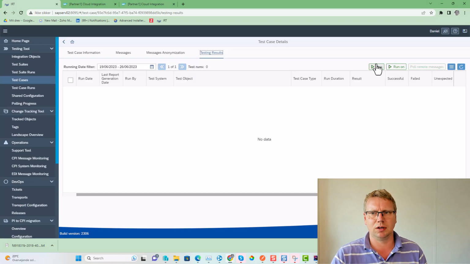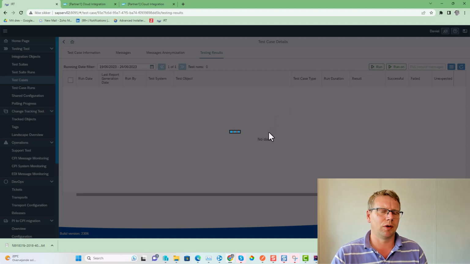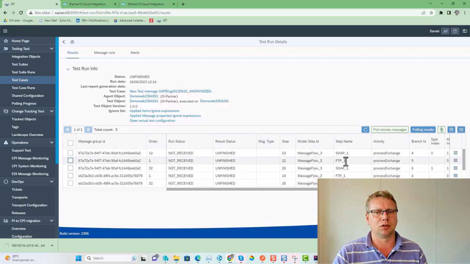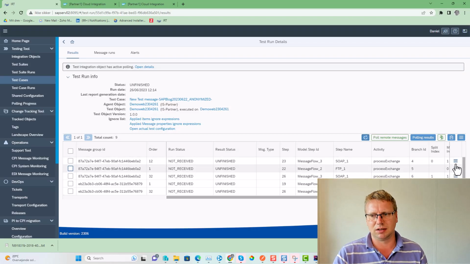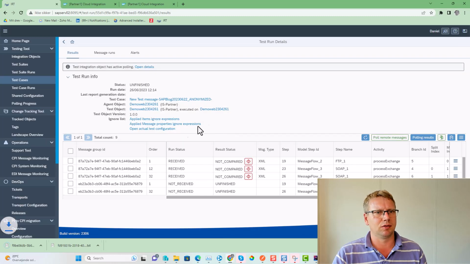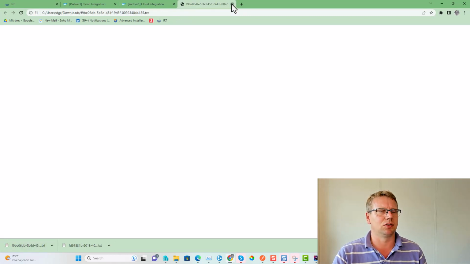We can then run it, and once we run it, it will take this data and create a result. And this will fail because we don't really have any expected input for this. It says here not compared, and that means because the expected result is null, we will not receive any messages on this.